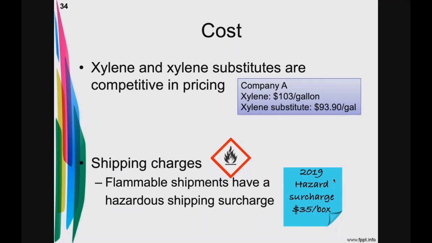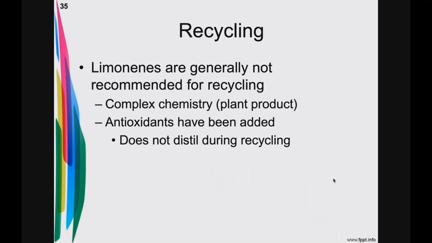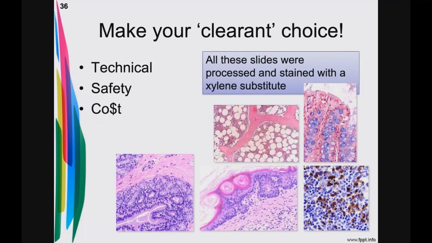That's correct. However, the box that the flammable liquid goes in has to go through special testing. And even though the box could be used year after year, manufacturers must have their boxes tested every 2 years. And the box has to go through these tests to make sure it can go through a drop test, a stacking test. What it is indicating is, listen, we know it's a hazardous material. They refer to it as a dangerous good. And it's put into a box that's not flimsy. Well, these boxes cost more than the standard boxes. So you're going to have something there in shipping overall cost.